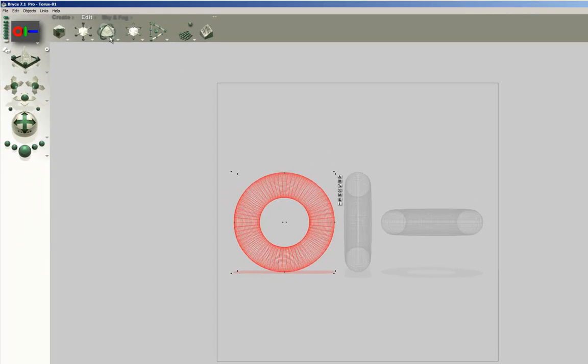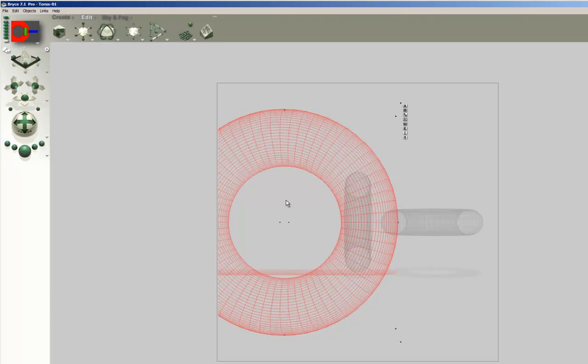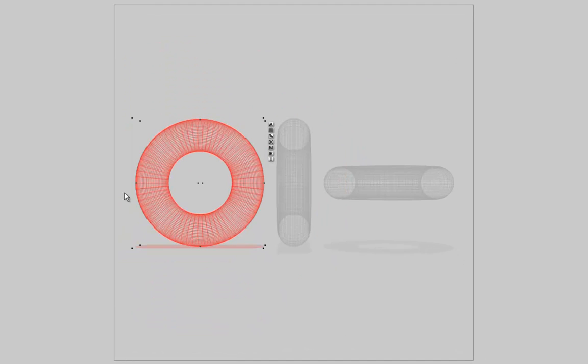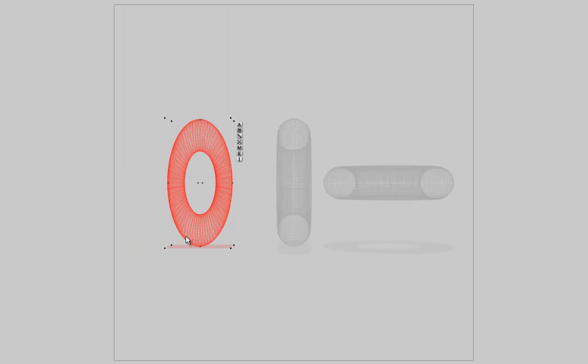We can resize a torus with the resize tool, and we note it grows larger, but the ratio between the hose or the tube here to the full diameter of the torus remains. The thickness of the tube is 1/4 of the size of the torus. Therefore, the center hole is half the diameter of the torus. Now, we change X, and we have the torus narrower. However, this part is still 1/4 of the whole diameter, and this part is 1/4 of this whole diameter.